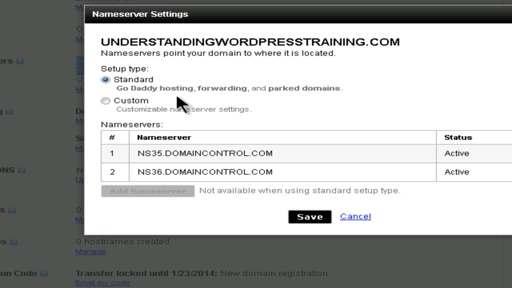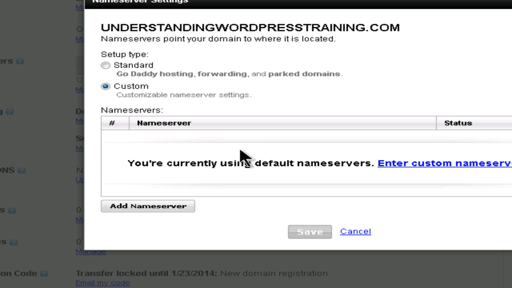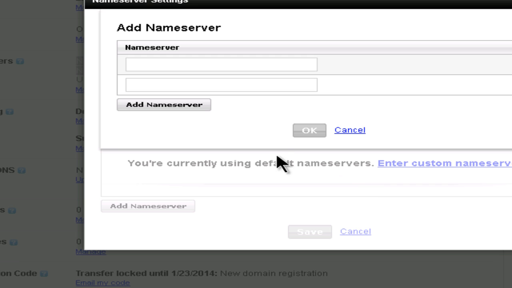If you go to manage, at the moment it's pointing to GoDaddy, and these are the default records. To change this, you need to go into custom, and here you need to enter your own NS record.